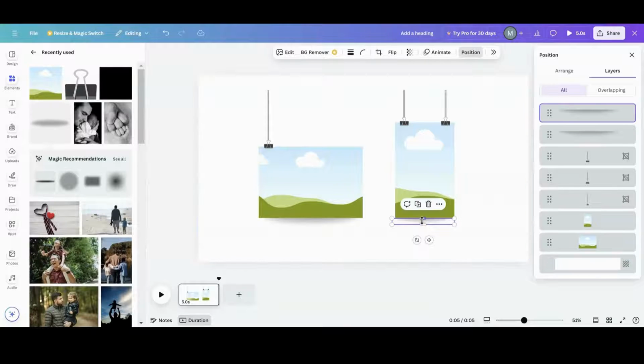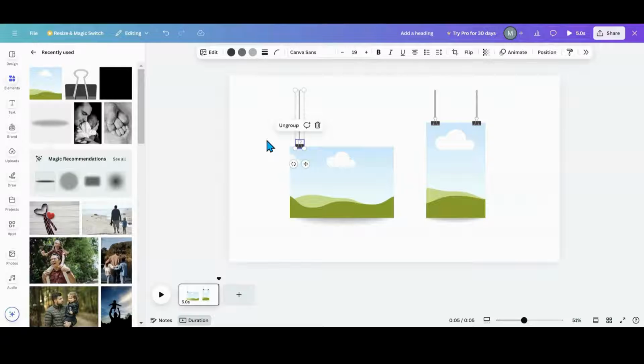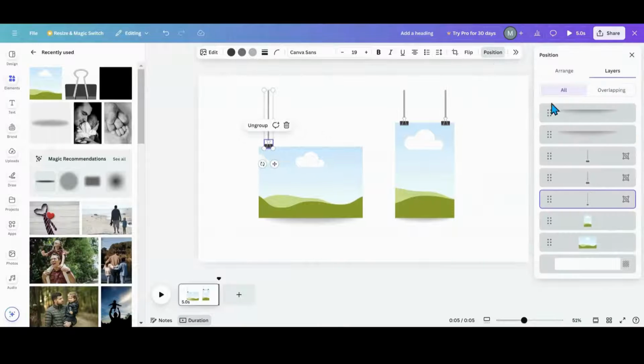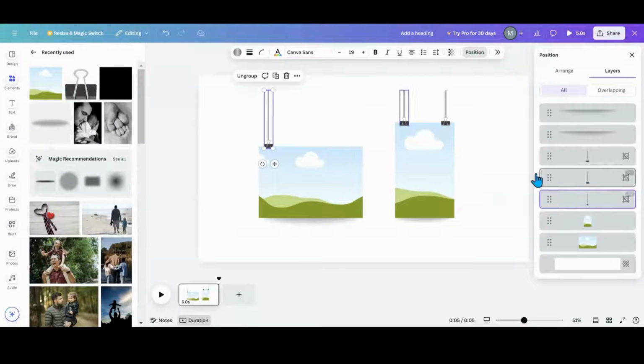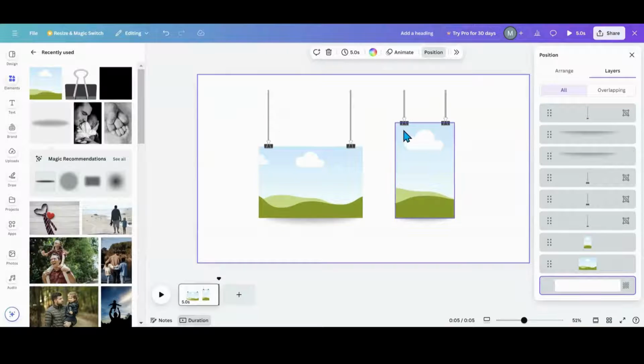I need to take my arrow keys and bump that one up just a little bit. I'm going to take this one and hit it one time with my arrow keys. And now, oh, I need another one, a clip right here. So I'm going to go into position, grab that clip, the whole clip there, duplicate that, and bring that over to the other side. I think I stole it and didn't put one back. So now I've got my setup.